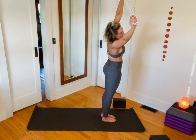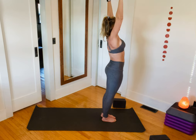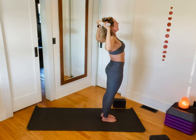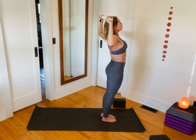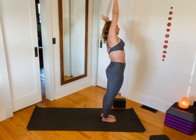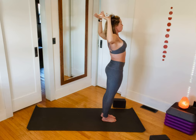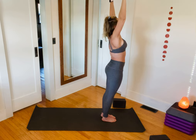So now I've got this towel here. I'm pulling it apart with my hands. Inhale through the center. Exhale, cactus the elbows. Maybe that towel comes behind the crown of the head. Maybe today it comes in front of the heart. Whatever feels good to you. Inhale that towel back up overhead. Exhale, find your lean over to the left. Stamp down through those feet even. Inhale through the center. Bring that towel down into that cactus or goalpost. Exhale. Good. Inhale the towel up and over the head.